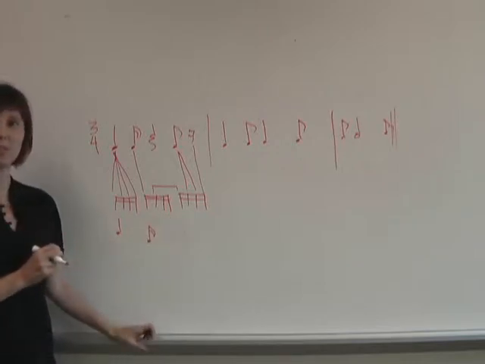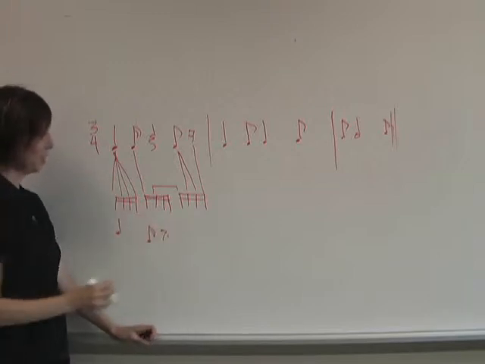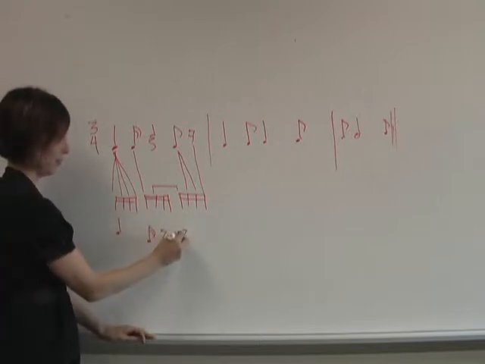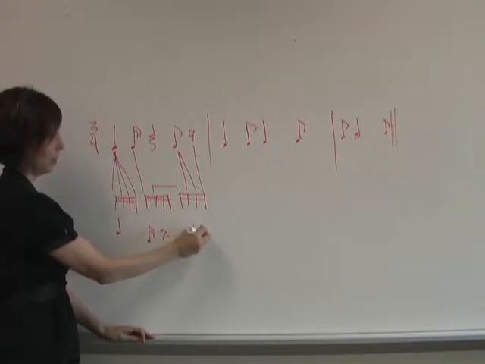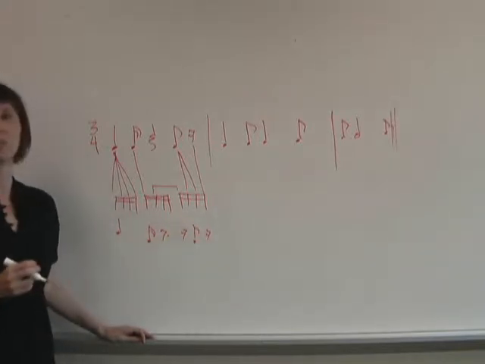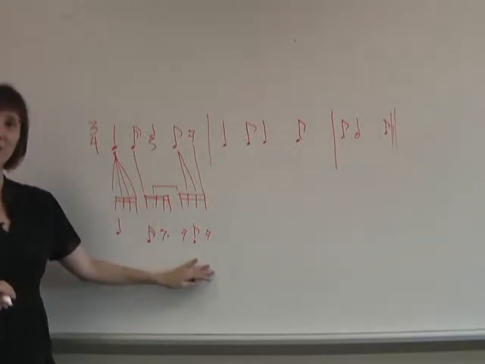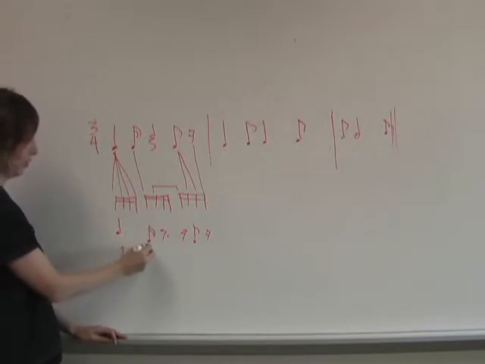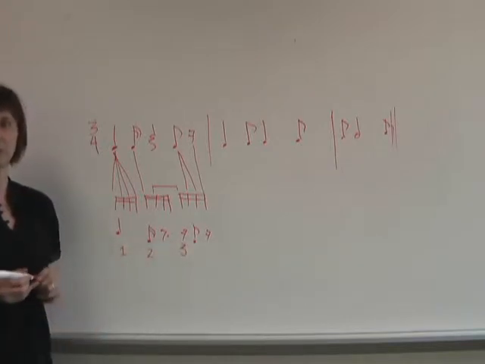What would that be? A dotted 8th, followed by another rest that's a 16th rest, an 8th note, and my last 16th rest. It's not a very catchy rhythm, I'll grant you, but now at least my musician can see beat 1, 2, 3, if they're counting while they play.